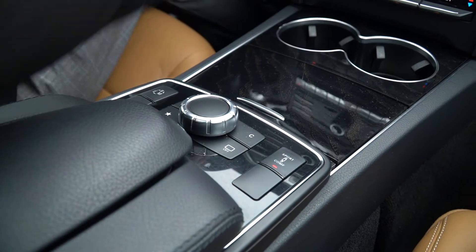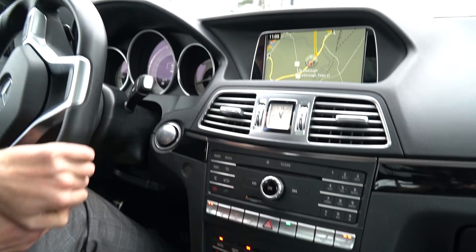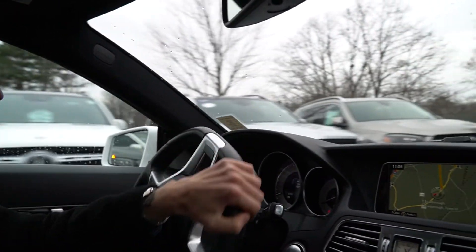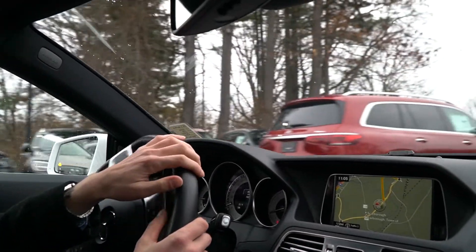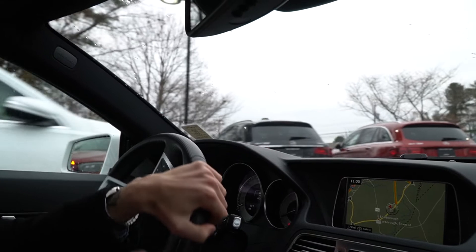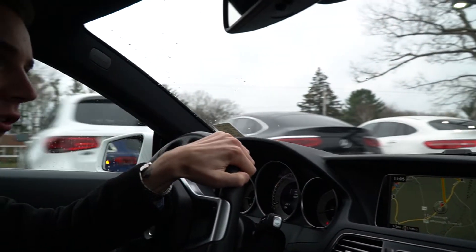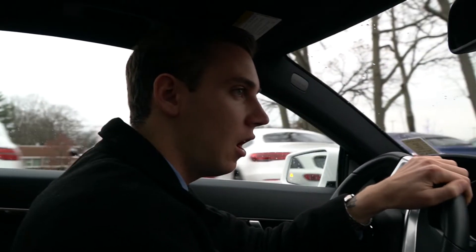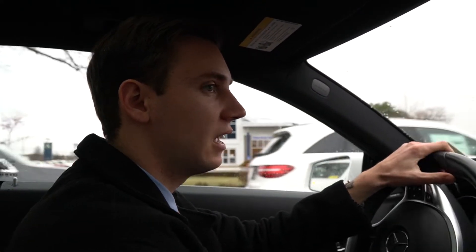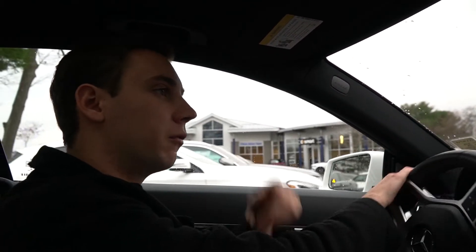This quickly shows how you navigate through all those options. We'll take a little tour around the dealership. Again, this being the larger V8 engine means quite a bit of power. You also have a great anti-lock braking system on the car, so you'll stop very quickly. It's a beautiful color combination. Keyless entry, an upgraded Harman Kardon surround sound system, and a panoramic roof.